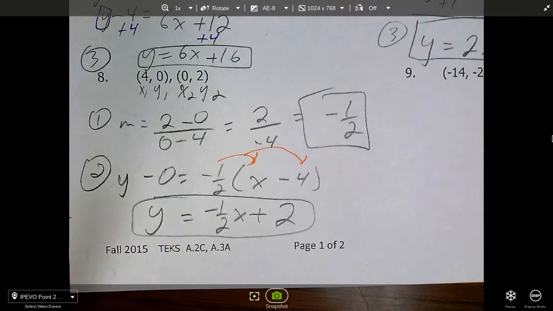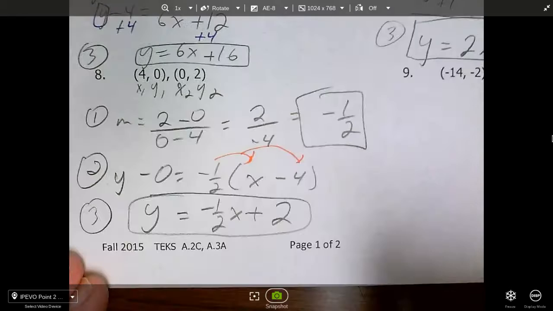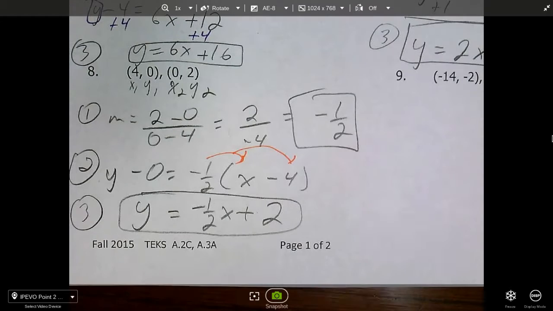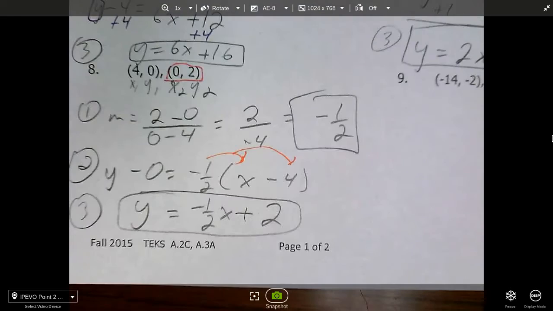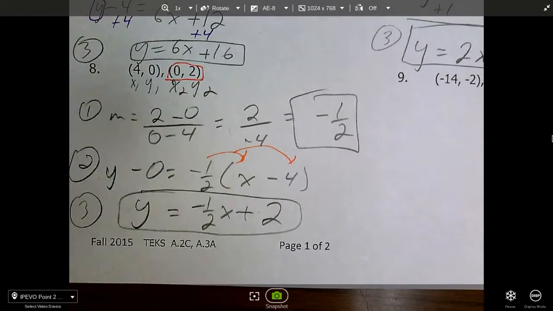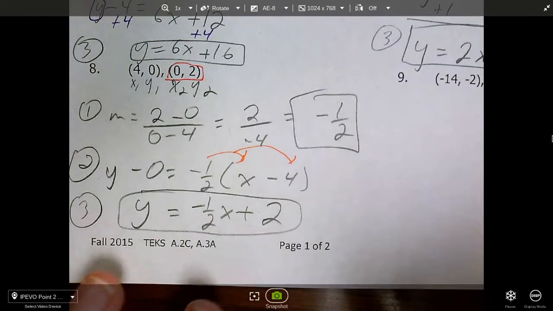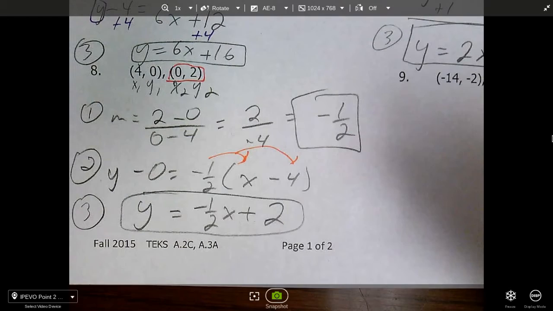Now if you notice, we actually already had the y-intercept. Because up here, you see where that is? It's this point right here, 0, 2. We already knew the y-intercept was going to be 2. So we could have skipped this middle step right here. Now, I went ahead and did that step because 9 times out of 10, you're going to have to do all these steps. But here, we found the slope and we've already got the y-intercept. That's it. And we could have just gone straight to that.